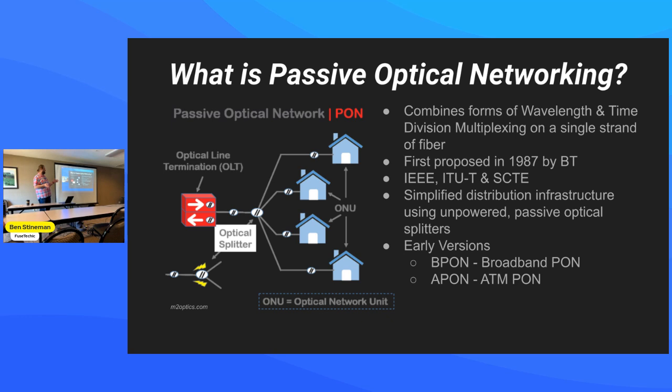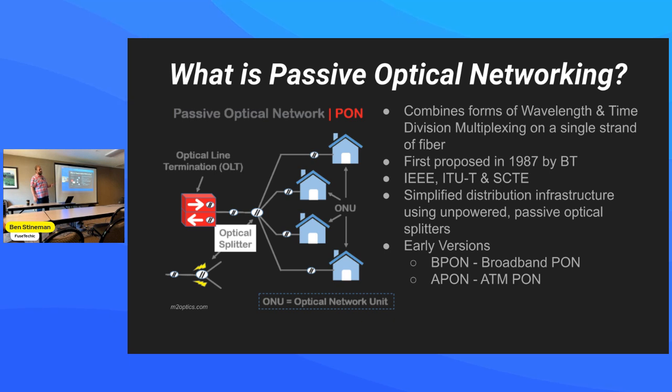The long story short, and there's many parallels to other technologies such as cable modem or HFC or DSLAM DSL: you have essentially a switch in the head end or central office. You've got some sort of distribution, and there could be multiple layers of distribution, but then you've got customer premises equipment, right? So there are essentially equivalents of each for each technology. In the PON world, you have an OLT, which is kind of like what a CMTS is or what a DSLAM is. It's the switch at the central office that everything plugs into. You could have multiples of those, depending on how big the deployment is.